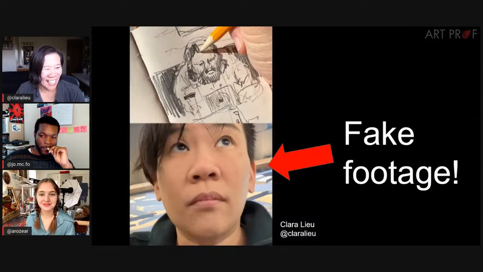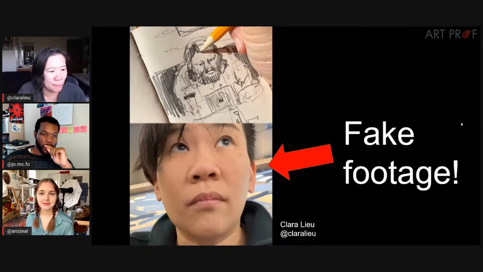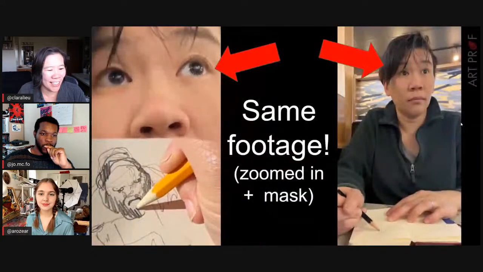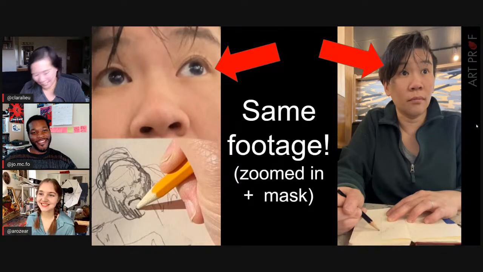Sometimes I fake footage. You don't know it because I do it in a very sneaky way. I've had reels for sure where I want footage of me looking up and down, but I don't want to do it while I'm drawing. It's sort of a pain in the butt. So actually, this footage on the right, Jordan, can you tell I faked it? Not really. Not till you reveal the secret.